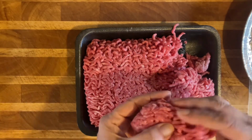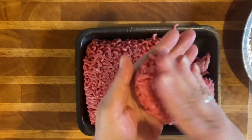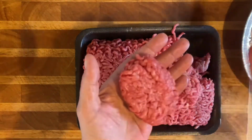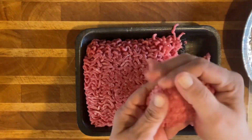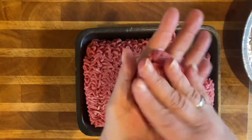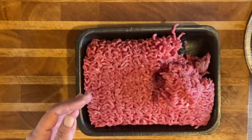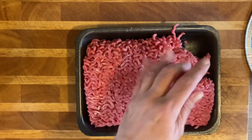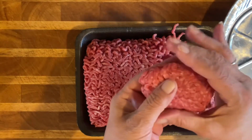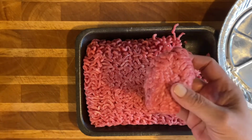But what I used to do is I used to make them like this, the size of the sub bun, or you can just make them a whole burger and cut them in half. It's up to you. So you can do them like this so that you know that it's going to fit right on that sub bun, and they cook faster. Or just make them in big patties. So I'm going to make up a few of those, and I'll be right back. I kind of make them ovalish. There. And you put 2 or 3 or however many fit on whatever size bun you have.